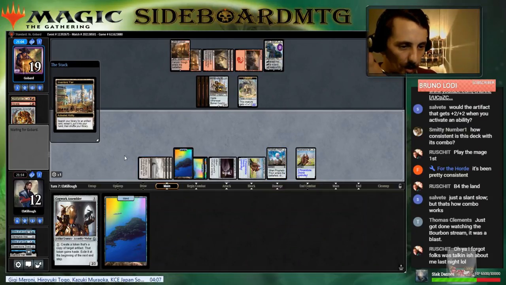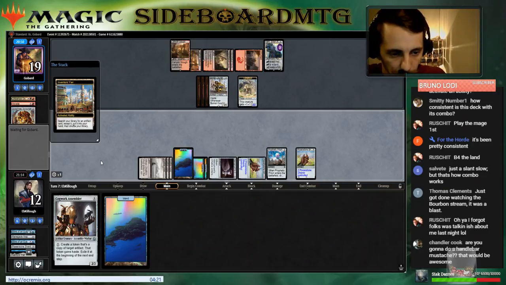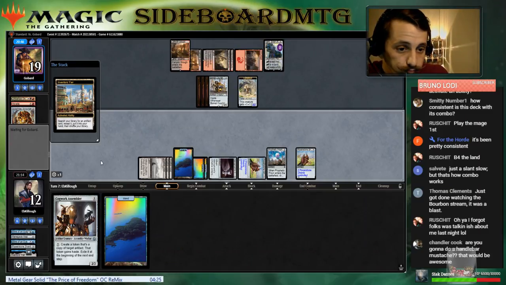This way we can just play Power Stone Shard here, and then just put down the entire combo. That's the plan. We're just going to drop the entire combo and say, okay, can you disrupt it? If not, we're going to try to kill you next turn. We're going to try.